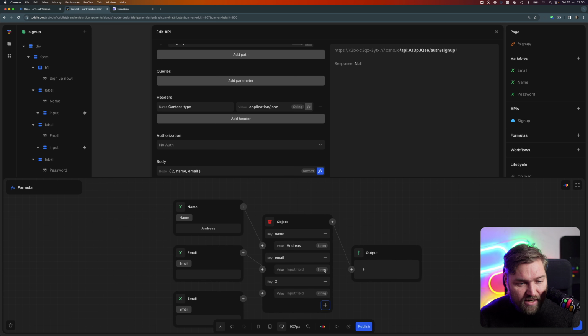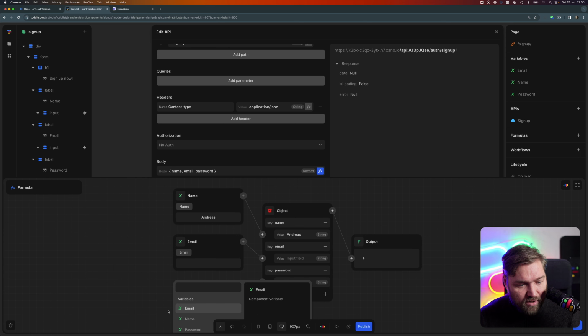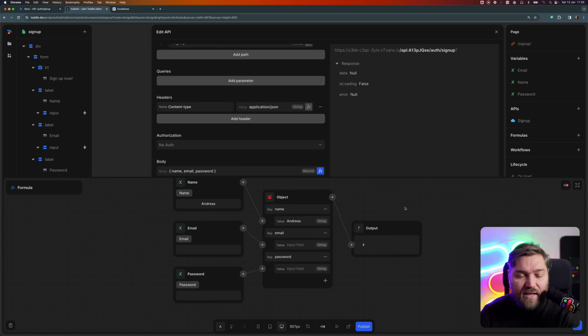So we're going to put name, email, password. And what I'm saying here is that when we go to make this request eventually, which we haven't done yet, which we'll do when you submit the sign up form, whatever the value of my email, name, and password variable is what I'm going to use inside this request. And those values were set every time we typed into those inputs, right? So right here, we've got name, email, and password, right? All good. That should work.